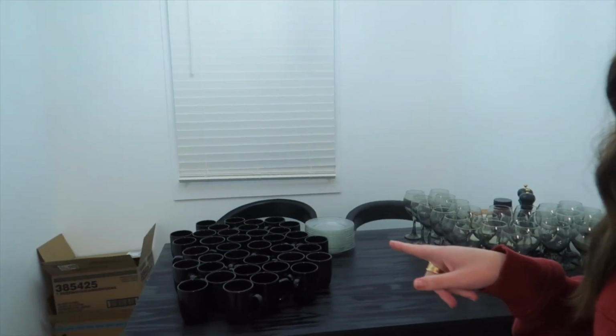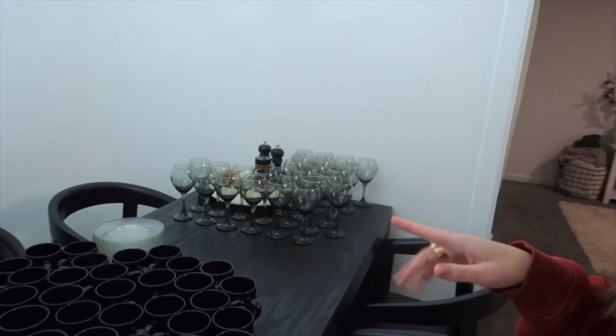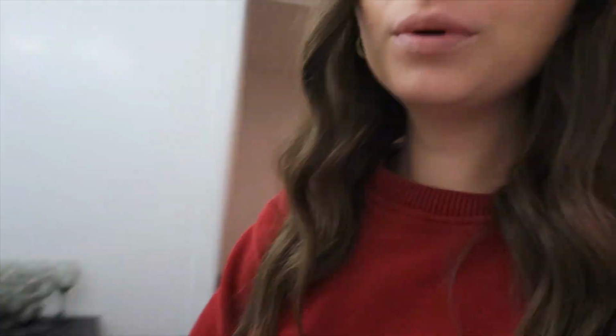We also stopped by a Dollar Tree yesterday and got all of this, which was a hard task, but at one Dollar Tree we got all of these black mugs. We really wanted to do glass for my mom. She just loves having glassware. We didn't want to get plastic. It's a little bit more expensive, but it's just gonna be worth it because look at these black mugs. So classy. We have these little glass wine glasses, but we're just using them for water.